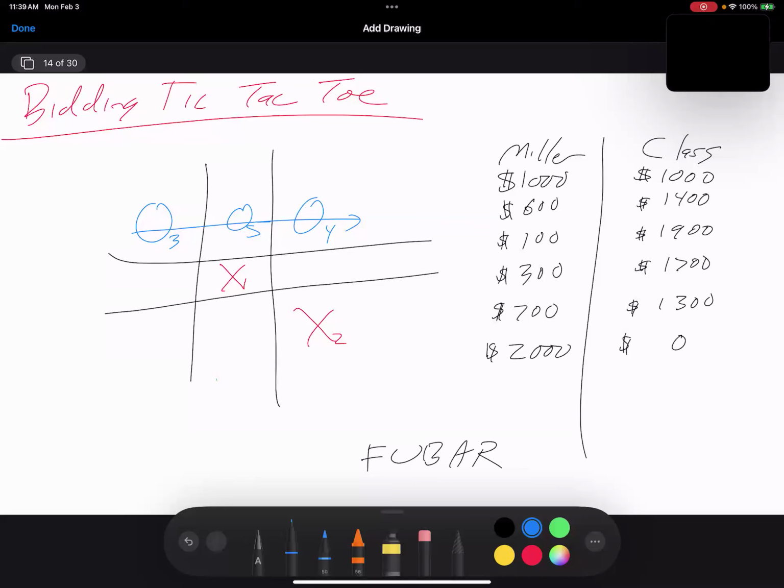So this is bidding tic-tac-toe. I bid too much for the first two moves, and so I put myself into what looked like a great state, but you have to consider what my resources were. How do you analyze a game like this? One of my friends actually analyzed this and came up with what is the correct strategy.